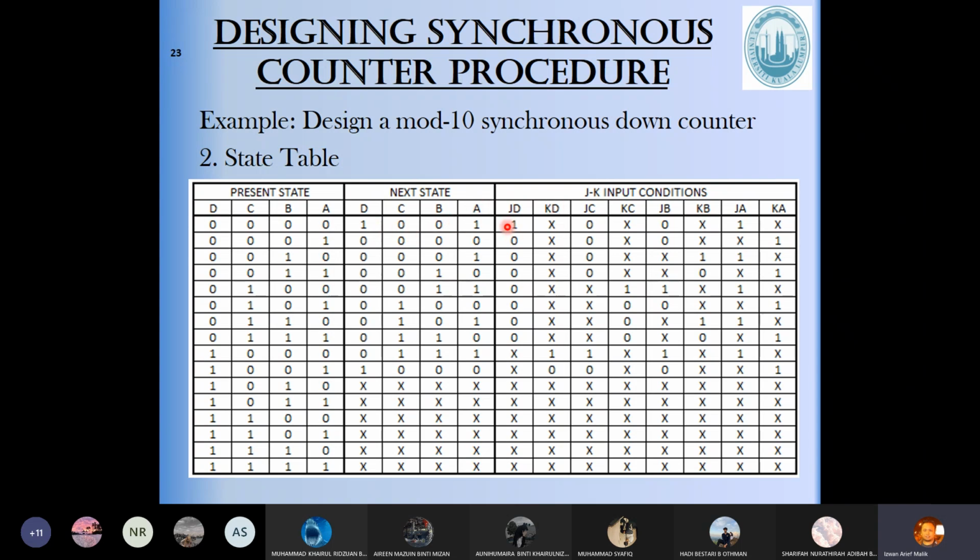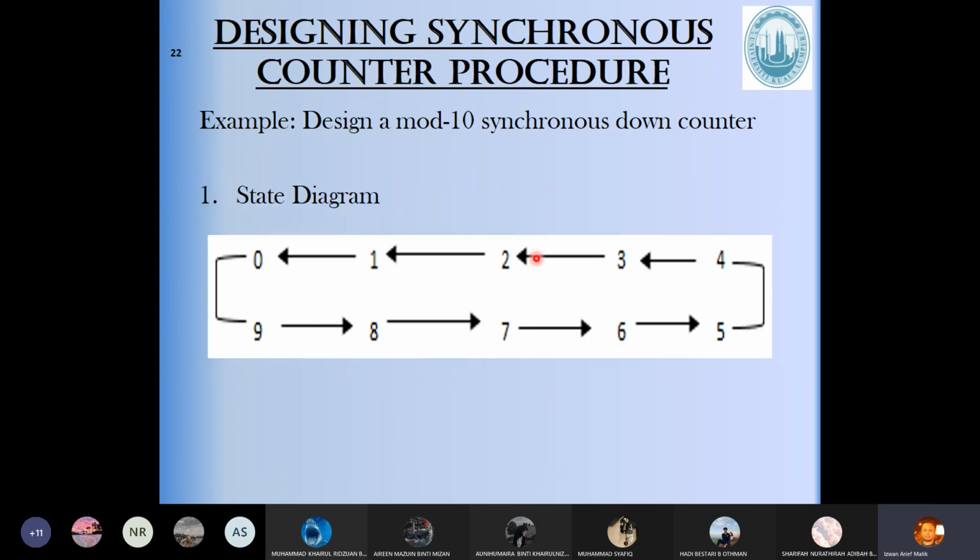Okay, so for JD let's say you get 1, don't care, JD, KD. Okay, but accidentally when you put this input condition into your K-maps, you put it at 0, 0, 0, 0, but actually here it is 1, 1, 1, 1. So please be careful with that. That's why I suggest put it as usual, the present state in ascending numbers, increasing numbers. The next state is what you compare based on this diagram.